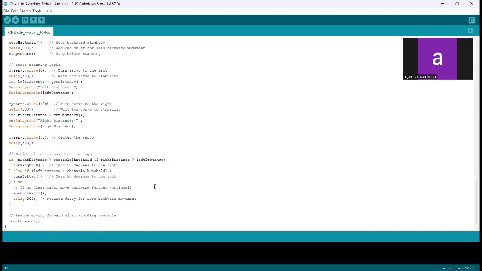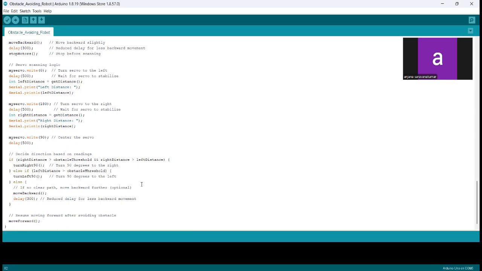In the avoid obstacle function, it backs up a little to create space and then turns the servo to the left and checks the distance. It turns the servo to the right and again checks the distance and then it centers the servo. If right is clear, then turn right. If left is clear, then turn left. If both sides are blocked, back up again and then finally go forward. This is how this part of the code works.